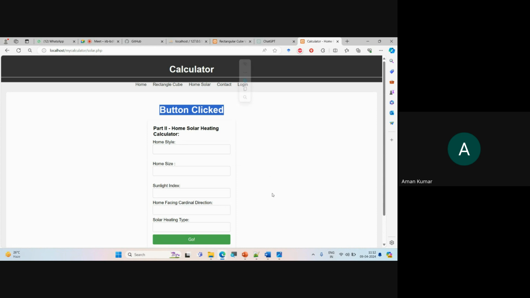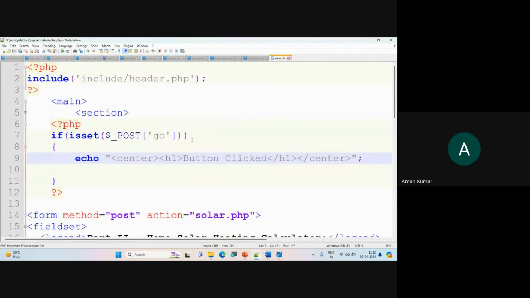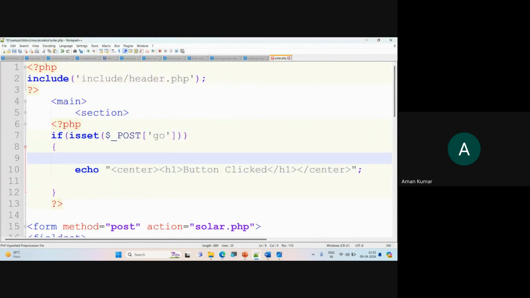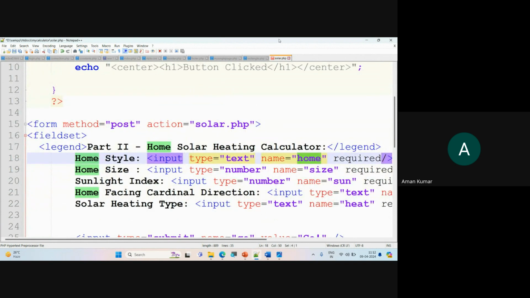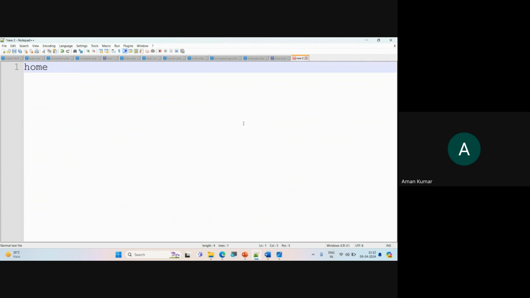For retrieving a value, what exactly we need to do is, first of all, copy this and create a new sheet.